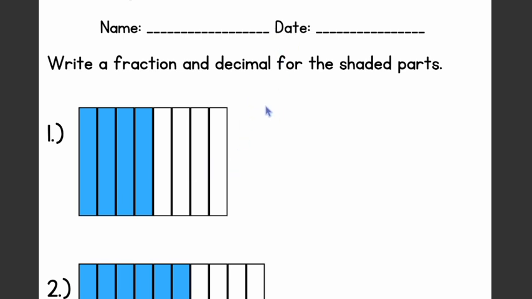That means our fraction is 4 over 8 because the number of shaded parts goes on top while the total parts goes on bottom. Now, since both 4 and 8 are divisible by 4, we can divide them by 4, and that equals 1/2. You can also see this in the diagram because the amount of shaded parts is exactly in the middle of the total parts.